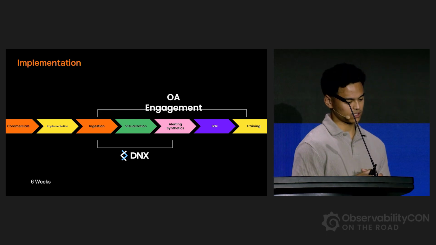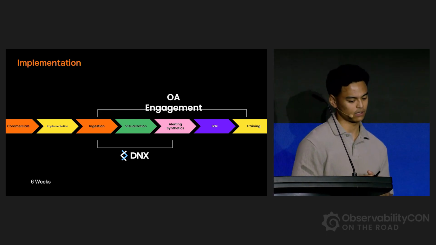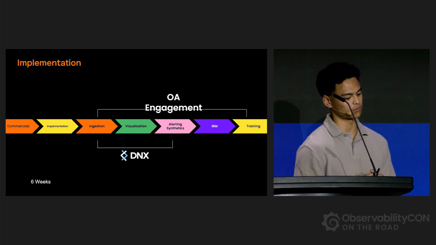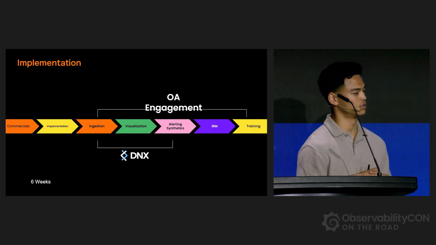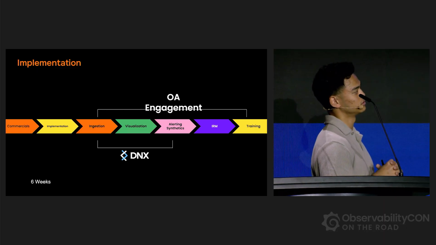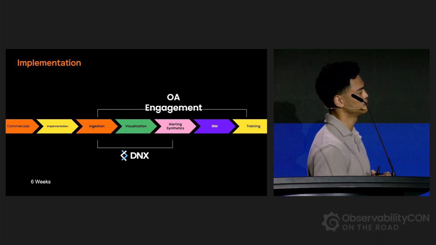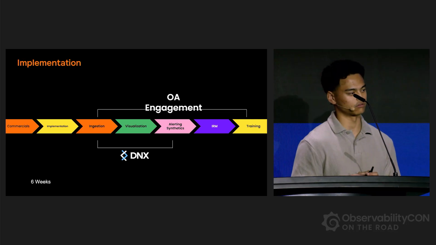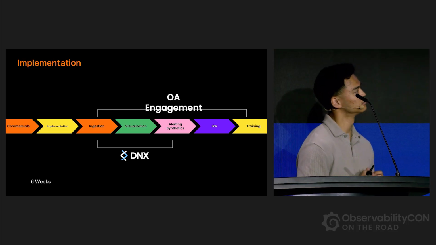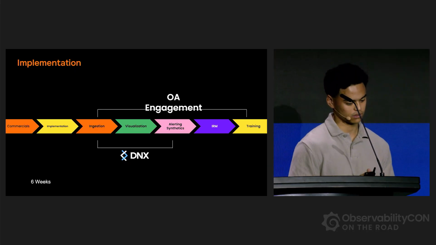After that, we did IRM, so integrating incident response workflows so that alerts flow directly into our on-call schedule. So it's separated into two teams, platform and production support. And yeah, using the Grafana mobile app quite a lot is very effective.